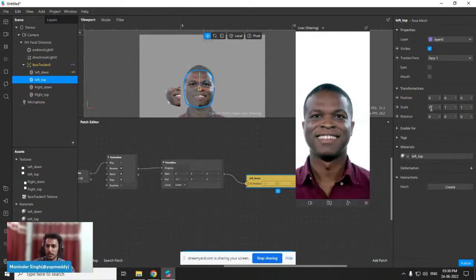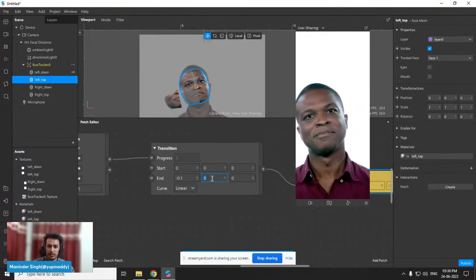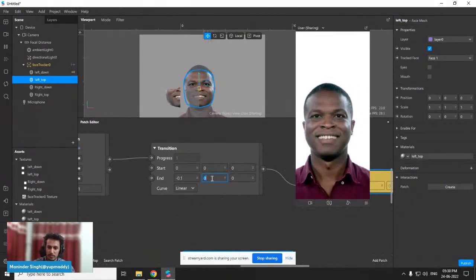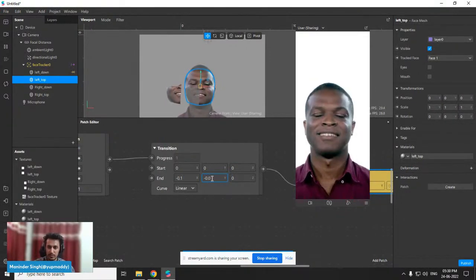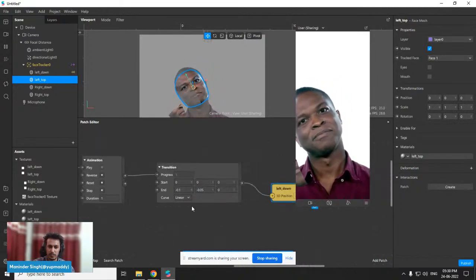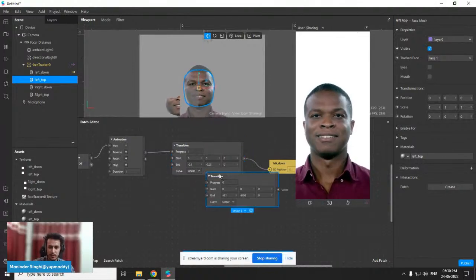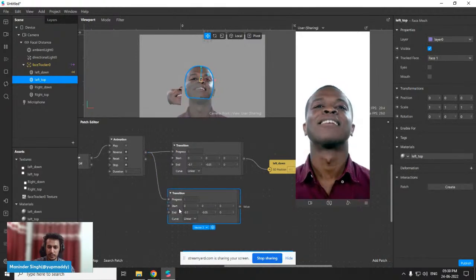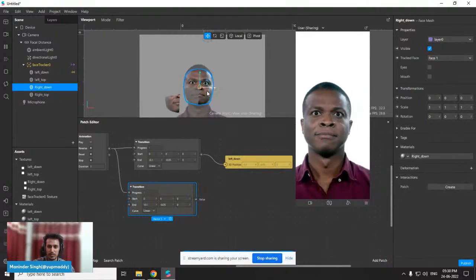Now go to top left, and I want to move a little bit down this face mesh. So I will be applying some value on y section, on end value. Let's use minus 0.05 like this. Now copy V and progress attach to the progress. And so this one is my write down.